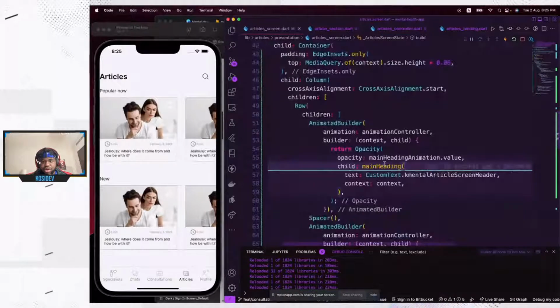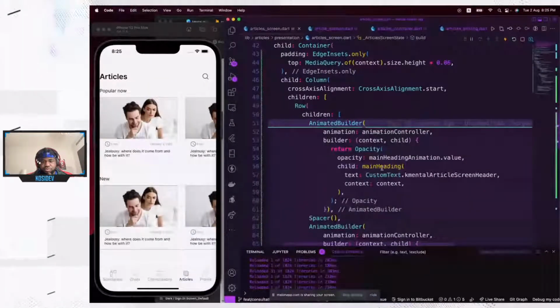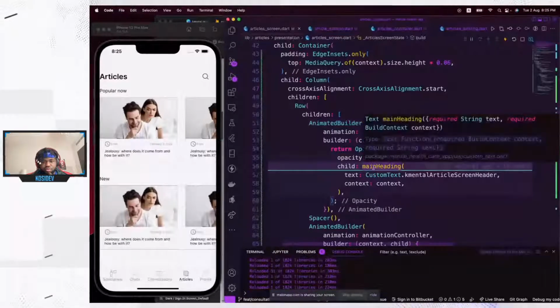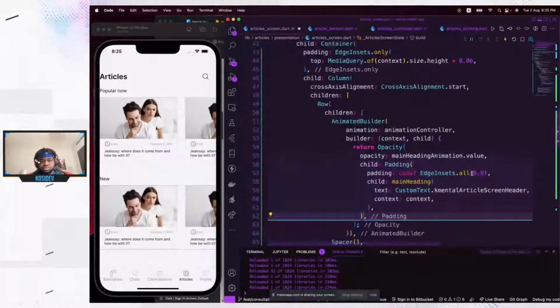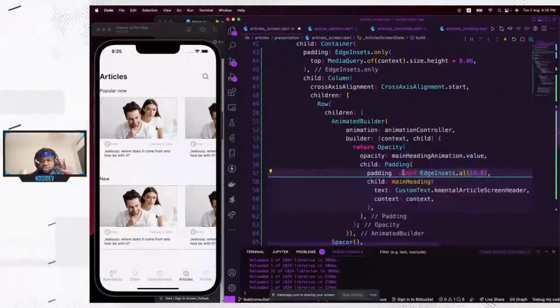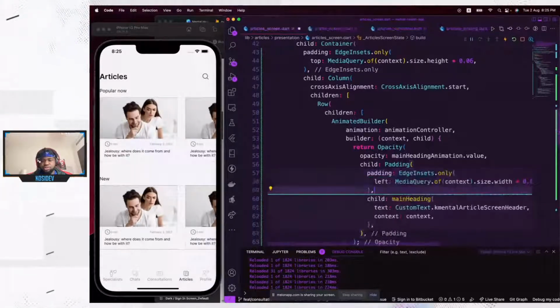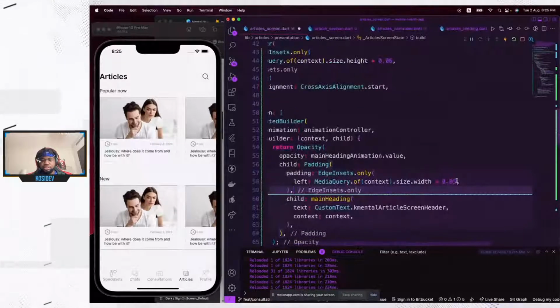So you can wrap this with a Padding widget. I could say padding. Okay, not this. So that should say EdgeInsets.only, left, not MediaQuery.